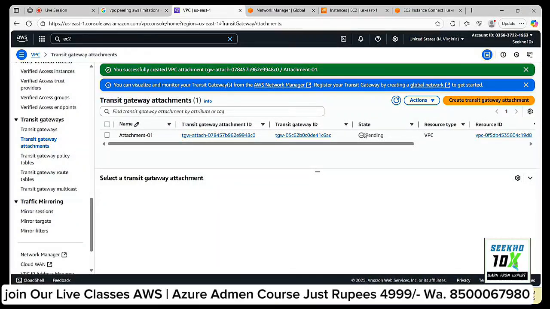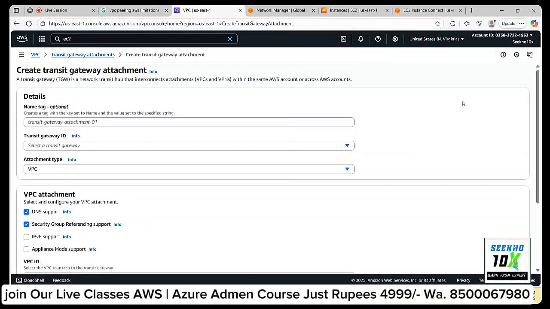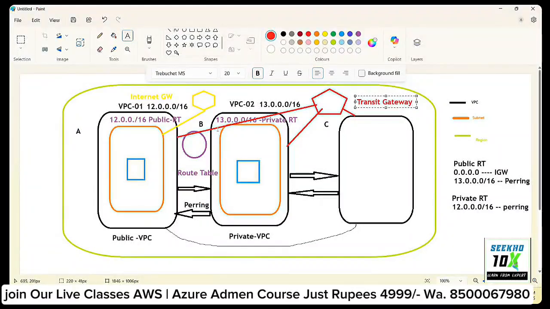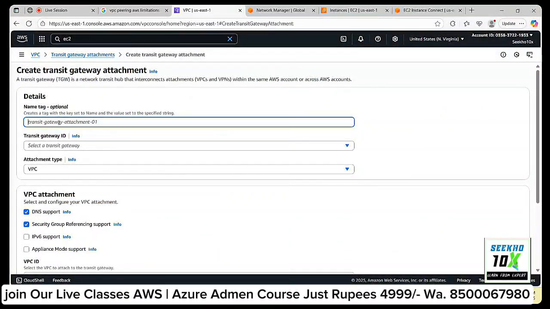Meanwhile, we will start creating the other two attachments also. For every VPC we need to create an attachment. If you come to the diagram, we need to create one attachment, two attachments and three attachments. So three attachments we need to create. Attachment-02.